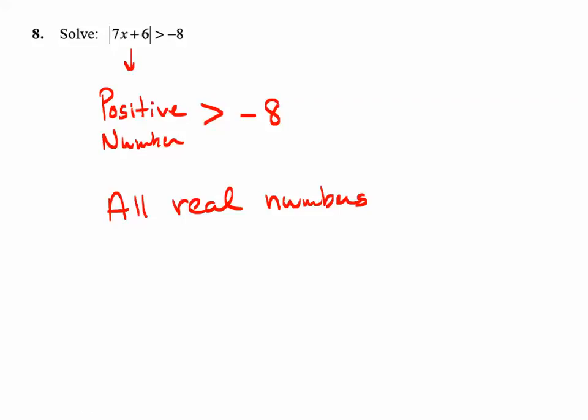If I take a number, like say -10, -10 times 7 is -70, -70 plus 6 is a -64, but when I take the absolute value of it, it's still going to be bigger than the -8. Good there? So I could take humongous negative numbers, positive numbers, it doesn't matter. It's always going to be true for that right there. All right, and the graph of this line, it would just be the whole entire number line filled in. We good? On the previous slide, if it was no solution, that means you just have a number line, but it's empty. There's nothing drawn in it whatsoever. It's just an empty number line.